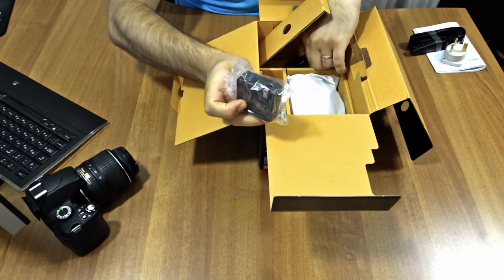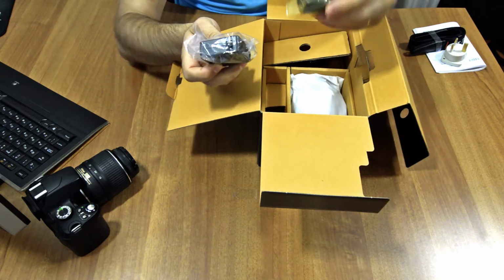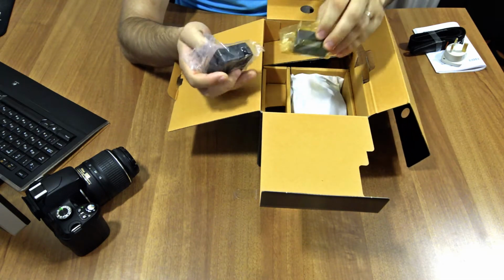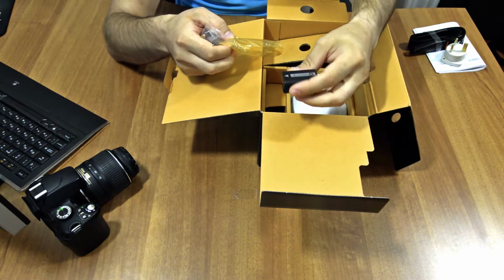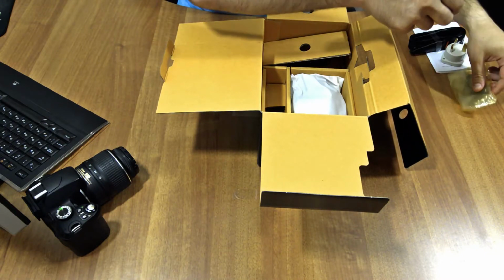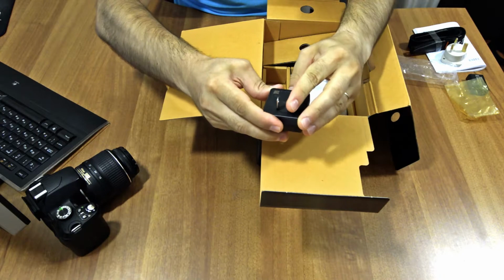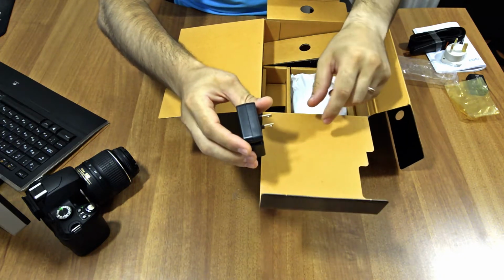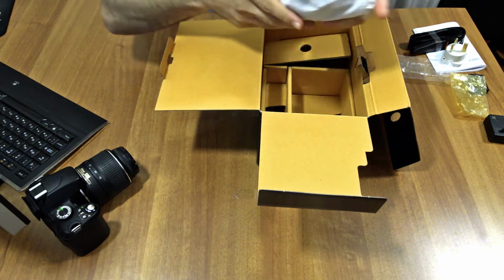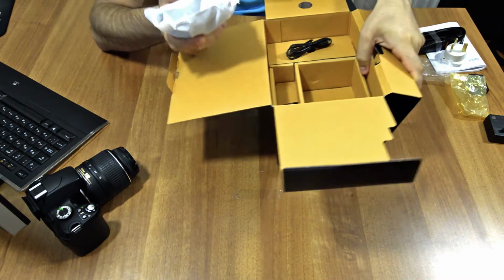Here the power supply, the charger, and here is the battery. It's an original Sony battery, which we will discuss in more detail later. Let's just unpack it so you have an idea about this NP-FW50 lithium-ion battery. The charger that you connect the USB to, and then you can plug it in and charge directly on the camera. So you have to install the battery in the camera to be able to charge. And here is the USB cable to be able to charge your battery.